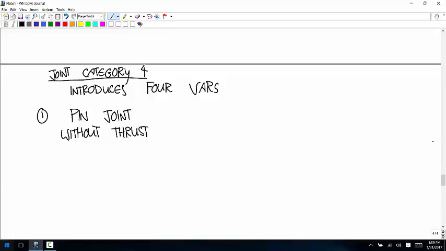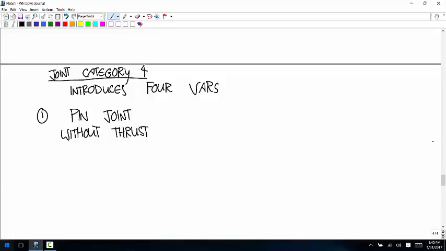So think of this joint as a single pin joint. Okay, it's a pin joint because there's this long pin here that connects through whatever it's attached to and lets it rotate freely about that pin. Okay, that's what a pin joint does. This one doesn't prevent it from sliding side to side along that axis. Okay, S is the force that would keep it from sliding side to side. So this is one without thrust. Okay, it can freely translate like that.